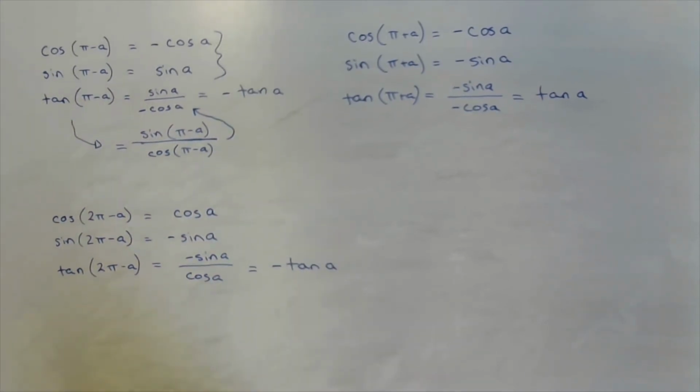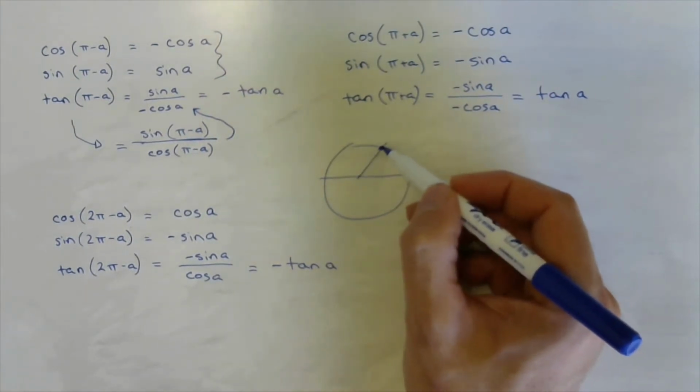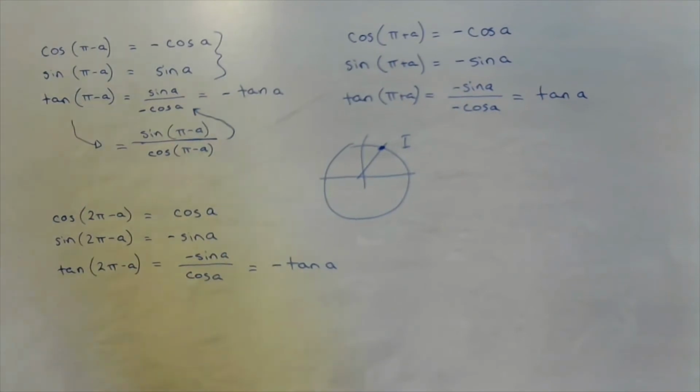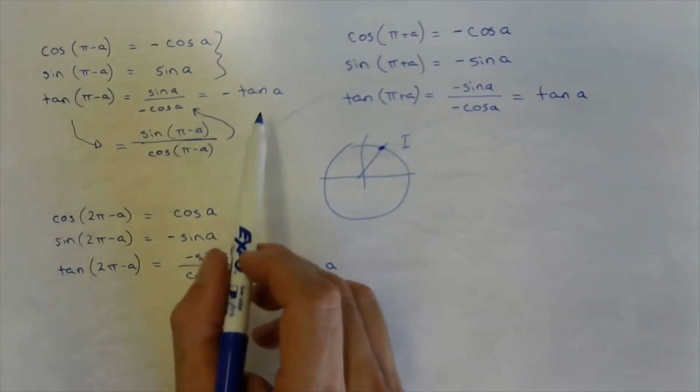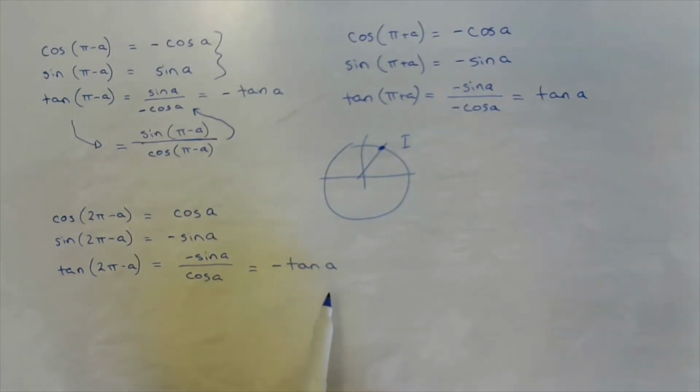So now you have a whole list of things that whenever you see them, you can relate them back to that easy angle in the first quadrant. Okay? You can relate it back to just angle A. That's why they're related angles.